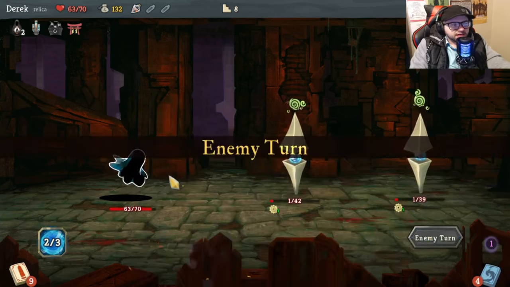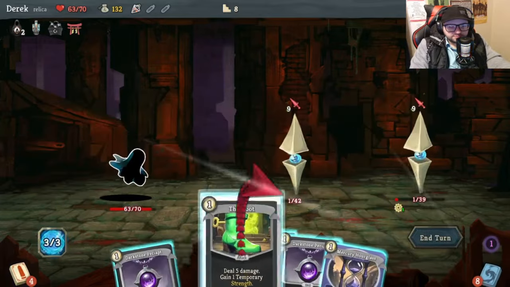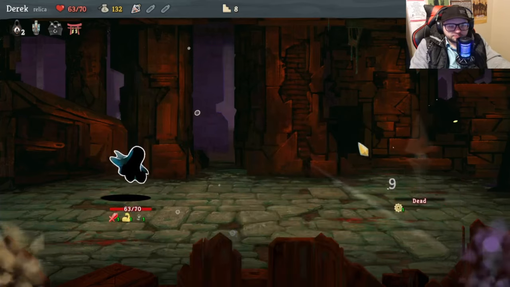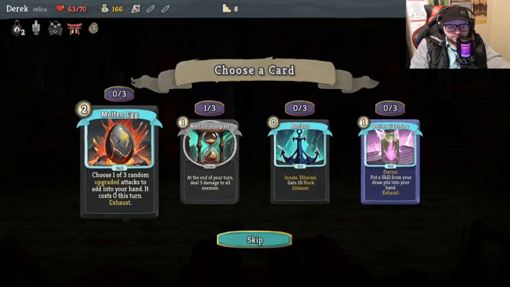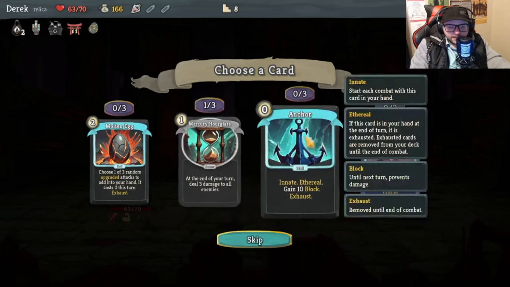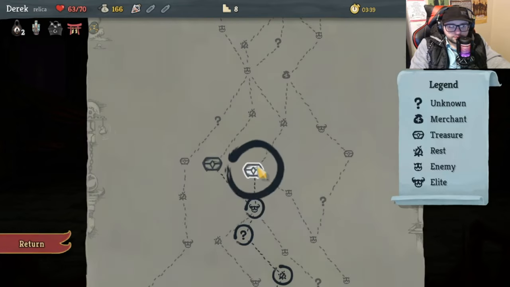I have no attack, so I can't even kill him. There we go. Whenever you add an attack, upgrade it. Let's go. That's funny, I just got back. Ooh, I love Bottled Lightning. Great card.